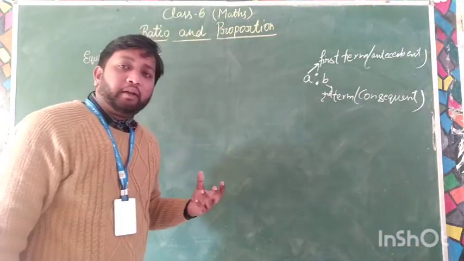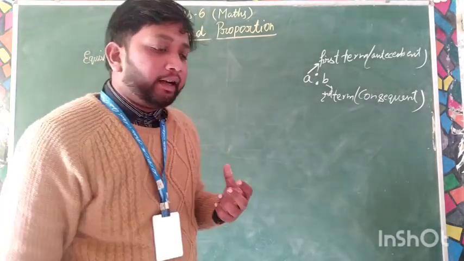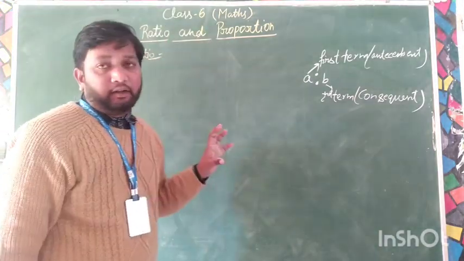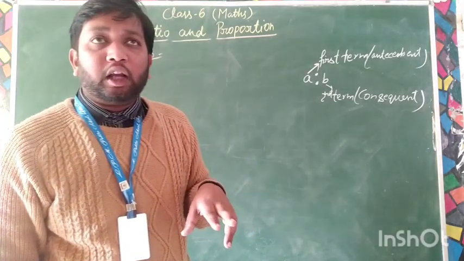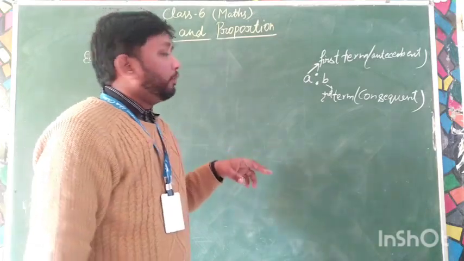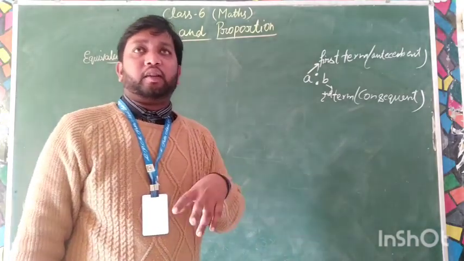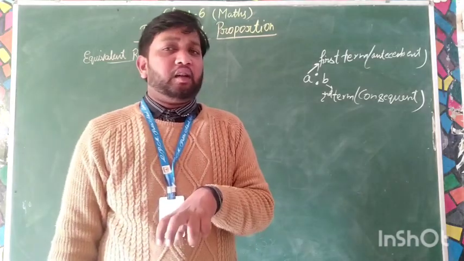Today we are learning about ratio and proportion, and in yesterday's lecture I told you what a ratio is. Ratio is nothing but the comparison of two quantities, and the units of both the quantities must be the same. If the units of both the quantities are different, then we cannot compare those quantities.